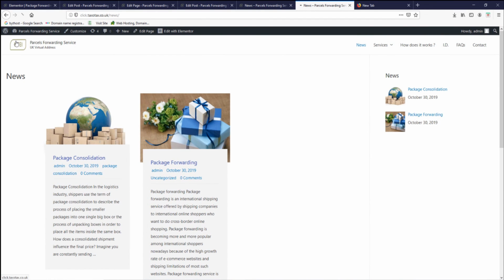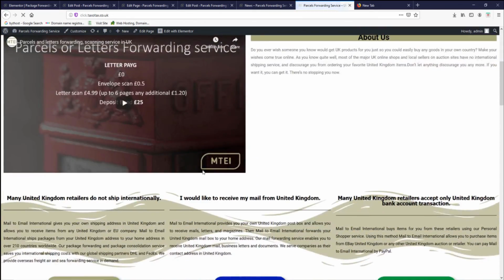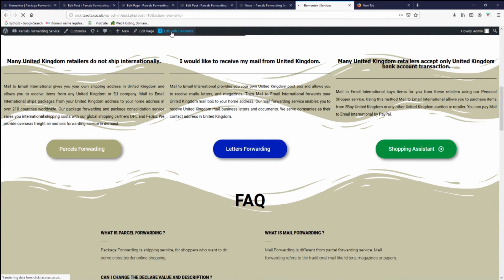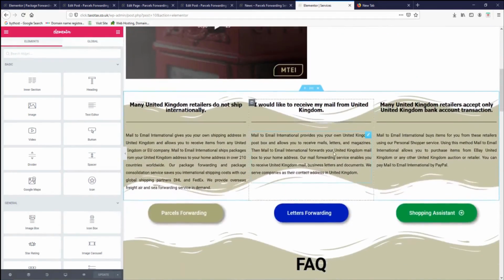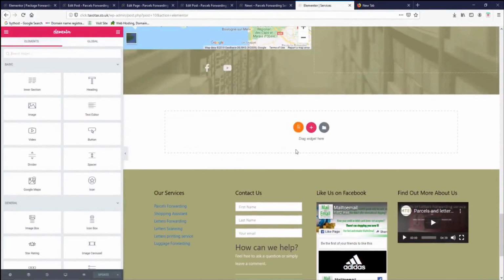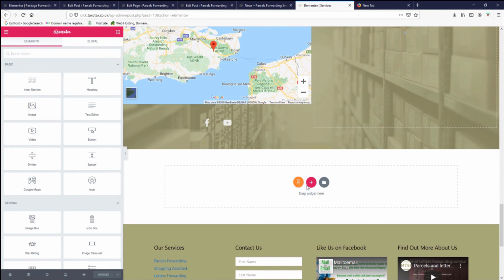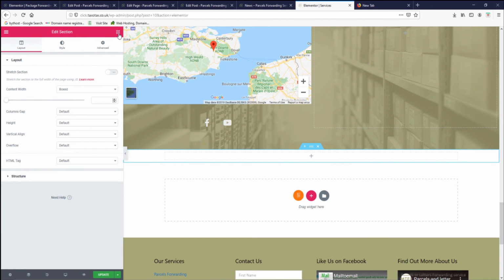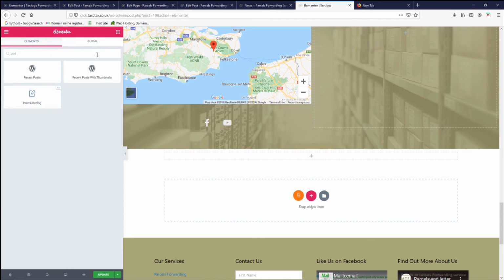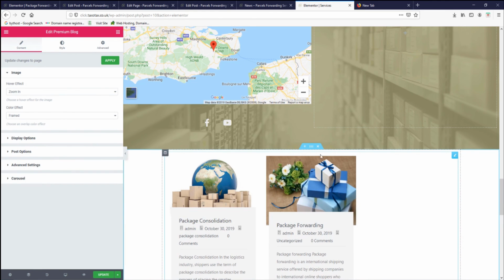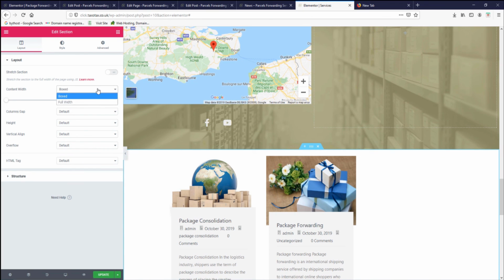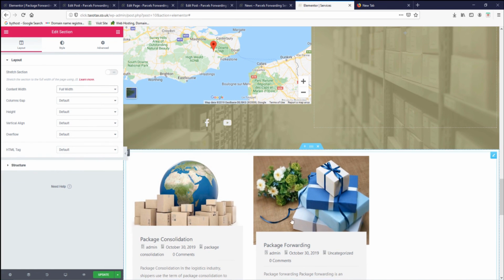So if we go to our WordPress website, let's say this one, and you want to insert it anywhere, let's say I'm gonna go edit with Elementor, scroll down, add new section, this one, and then widgets, post, settings, and just with full width, so it's gonna show in the whole page.